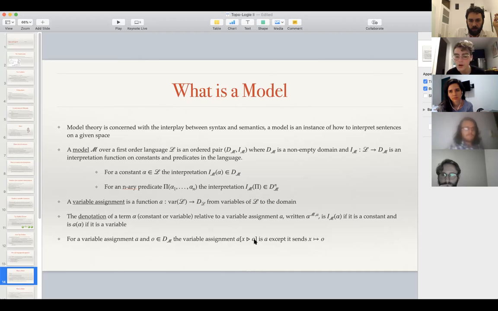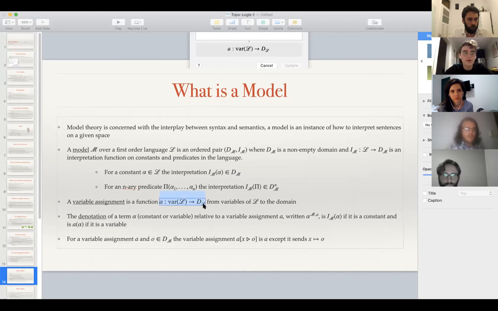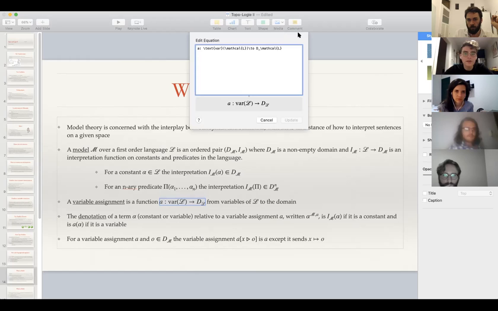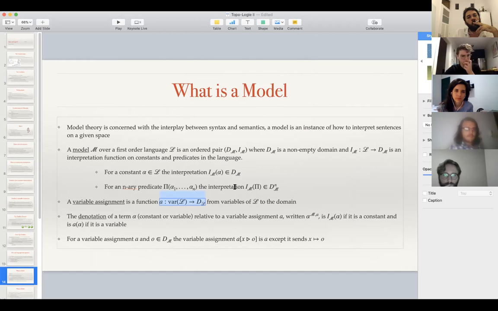Stupid question: here it's L. It's not the domain of the model, it's the domain of the language? No, L is the language itself. Okay, so, oh yeah, sorry, that should actually be M. One sec. That is my bad. I can't see this now. Whatever, I'll just fix it later. Yeah, that's just a typo. Okay, so this is the basic definition of the model.